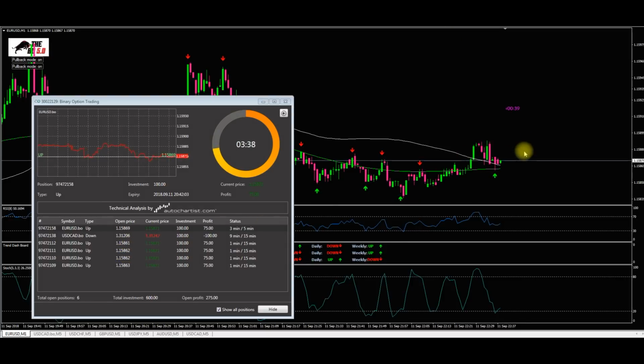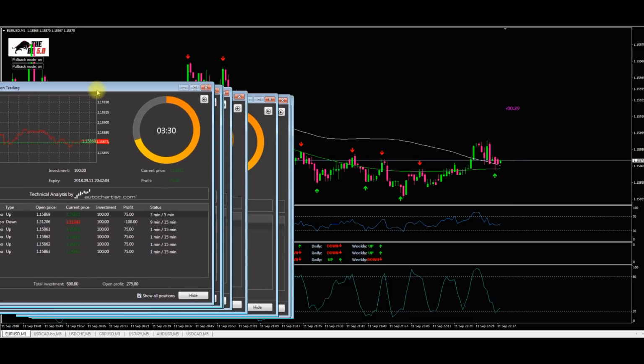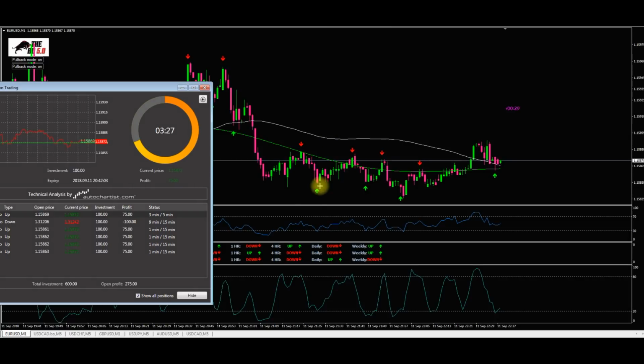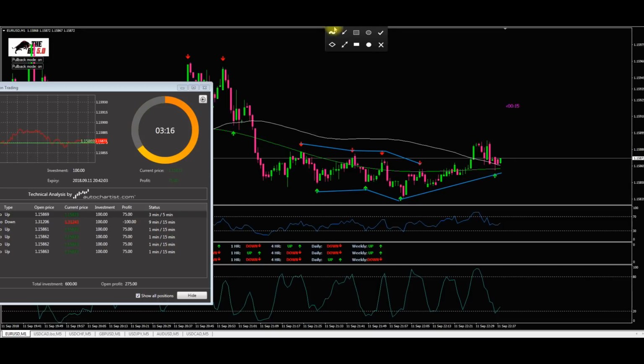There we go. This here is a kind of textbook crossover strategy. If I was to draw the lines, the arrows, you see how we were trending down, and then we get, bang, this. At the same time, we have a crossover. Stochastics confirms this. This is a very good signal, very good.